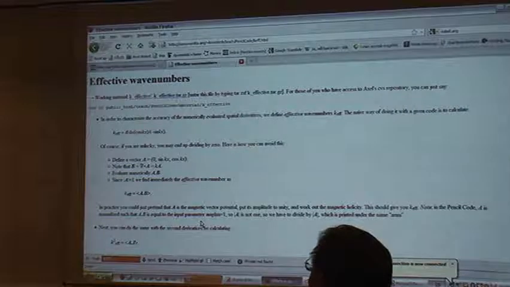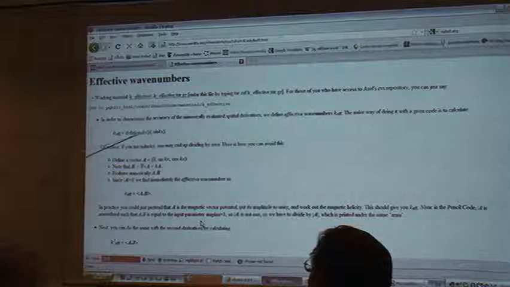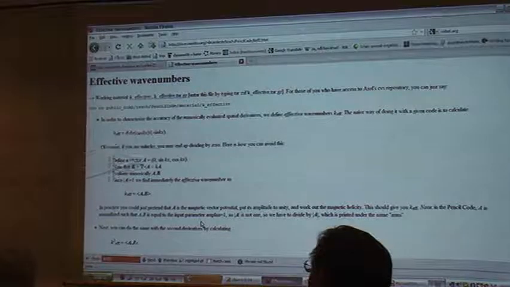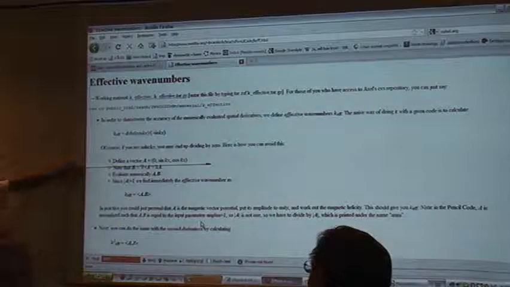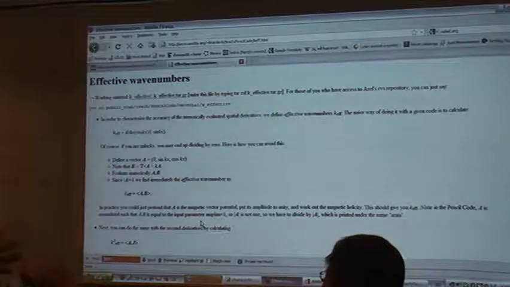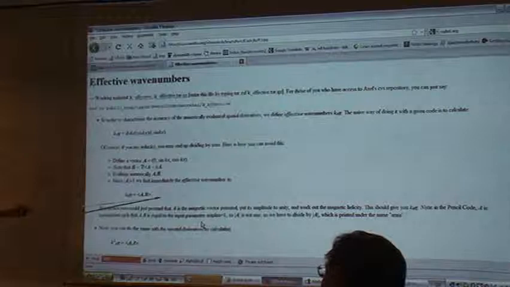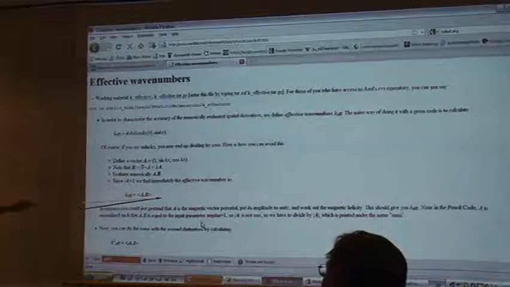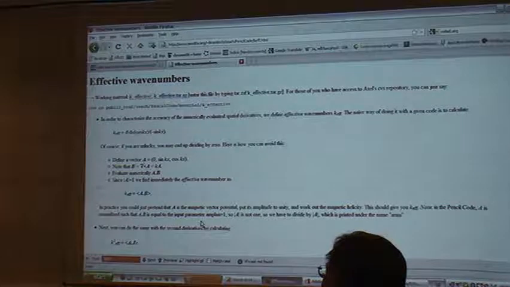There's actually a way out of this, without dividing by anything. All you have to do is take the derivative of not only cosine, but also of sine. So take the curl of a quantity like this. People will recognize this as the Beltrami field. Taking the curl of a Beltrami field will give you the same field. If you dot it with A again, you obtain B squared. And so therefore you can calculate the effective wave number as just A dot B divided by B squared, which may be 1 if you have a good normalization, or A squared in this case. So that's what you do.